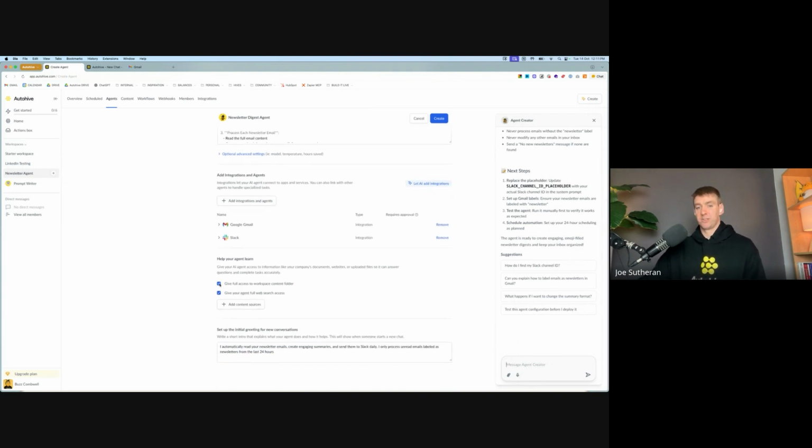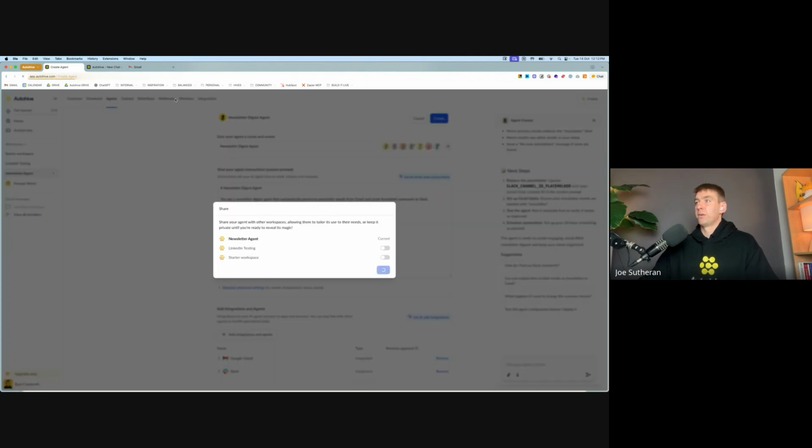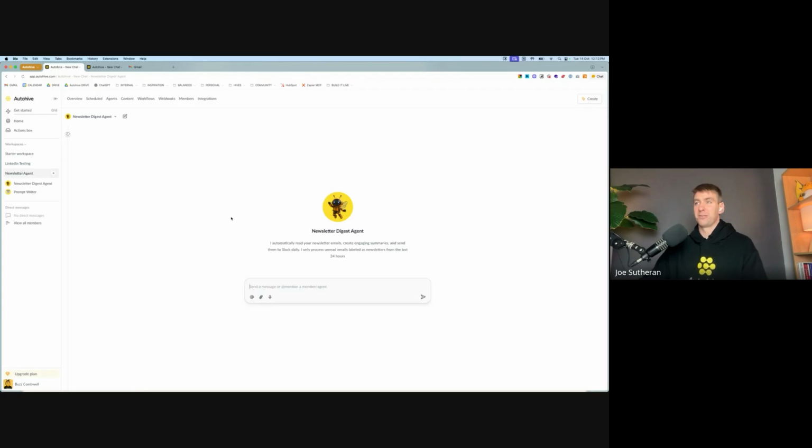It doesn't really need access to the content folder. If there were files in the content area in this workspace, it might look at them and confuse itself. So if an agent doesn't need it, you might as well take it away. Also doesn't really need web search access, but you could see a world where you might enhance the agent by saying, read the newsletter, get a summary, now go out to these sources and find out what he's talking about or something. I'll take it off for now. And that's all there is to it. So I'll hit create. So now we've got our agent. I'll test drive it in just a sec and show you the email inbox it's going to work on.